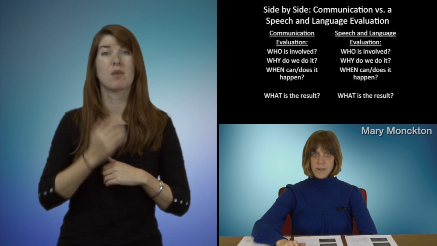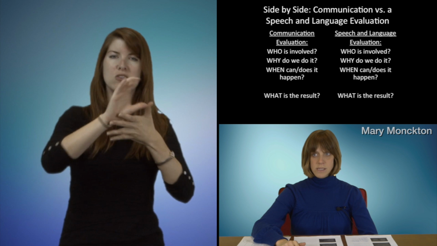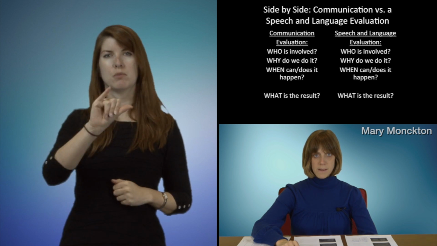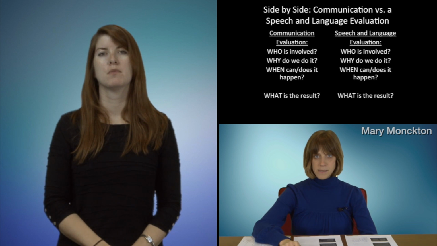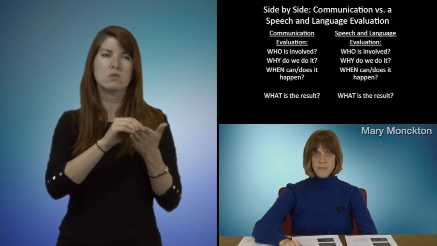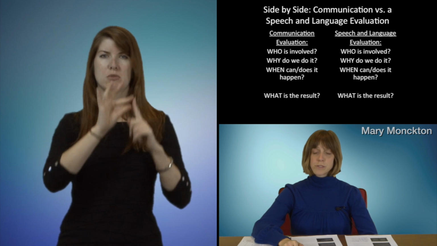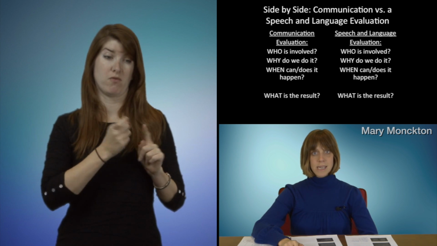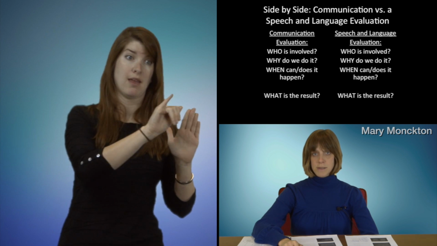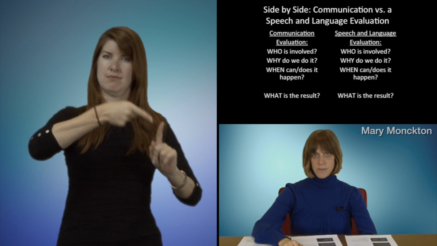Why we do a communication evaluation is part of that three-tiered criteria to see if a child is a student that meets the eligibility for an auditory impairment. And this typically happens when a child is going through a full and individual evaluation to determine special education eligibility. And the result would be to determine if a child is a student with AI, auditory impairment, or not. So again, all of that refers to what we refer to in Texas as a communication evaluation.